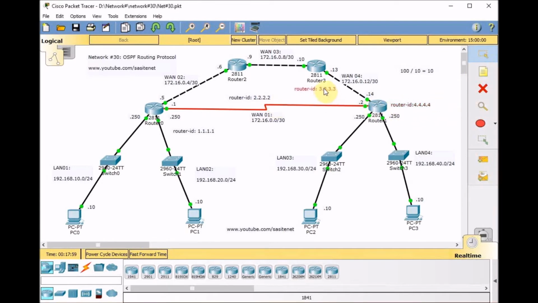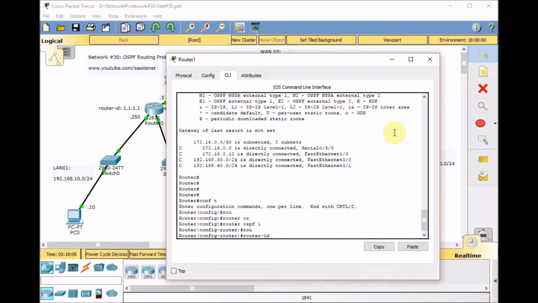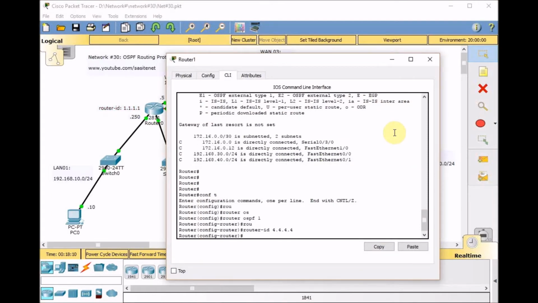It's very important again to document your work properly. On router 1, we set the router ID of 4.4.4.4. We expect the higher router ID to help elect it as the DR in this topology. Let's see. However, if you have a point-to-point link, you don't need the election of the DR.